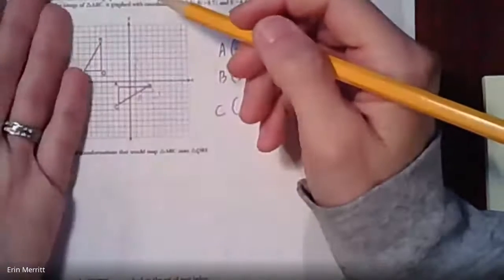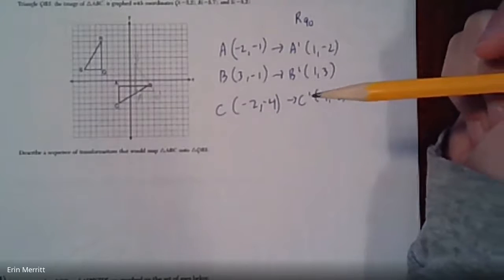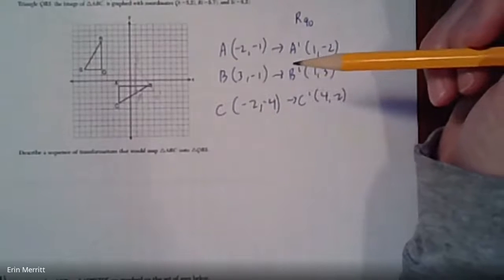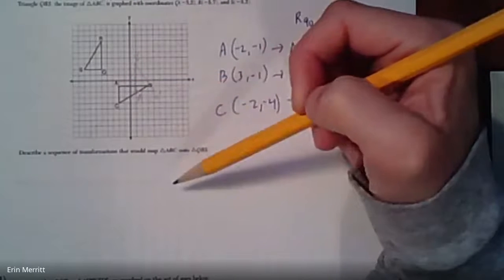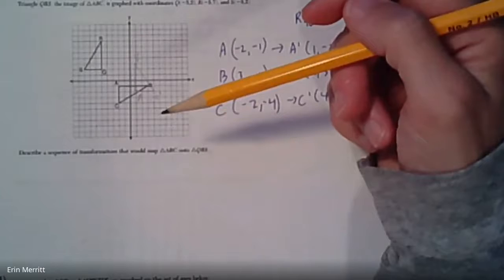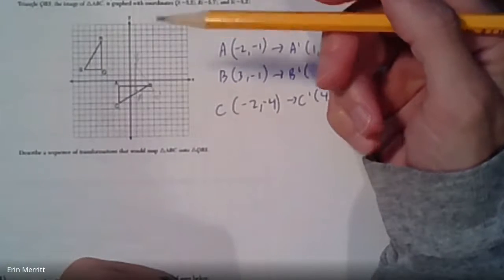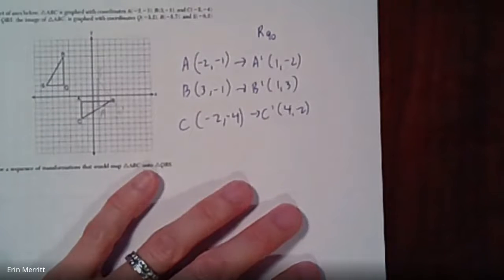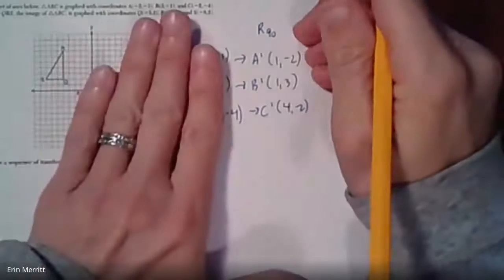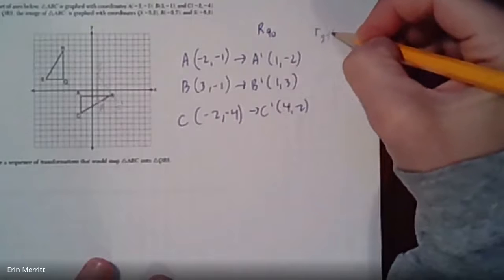From there, I want to shift it up and get it to flip over. Now you might already be thinking, if I rotate, do I have to rotate about the origin? No, not necessarily. So you could have picked a different point to rotate about. I could have rotated about maybe point A itself or something different, right? So what I'm thinking is, if I can flip this thing over, now I've got it laying in the right direction. Then I would just need to shift it into the right spot. So when I say flip this thing over, I mean, let's reflect it. And because I'm going to have to shift it anyways, I'm going to reflect it just right over the y-axis.